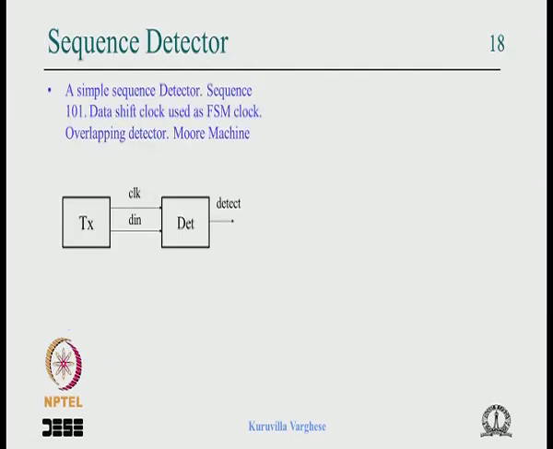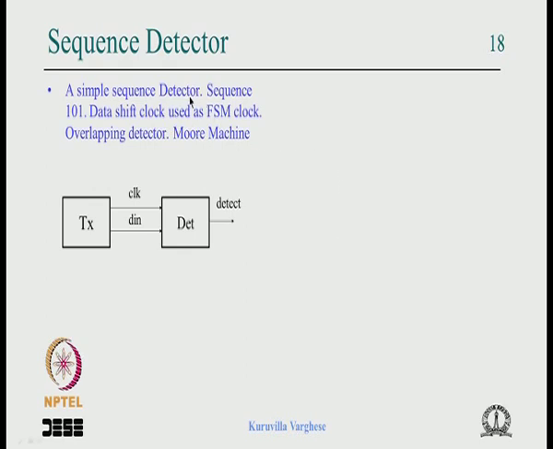Now what we are going to do is take a very simple example. Maybe when we discuss the case study we will see a reasonably complex state machine to control the data path. Now my intent is to show the styles of coding. For that I have to use less space, so I am bringing a very simple example as a state machine. To illustrate the coding, I don't want to show only part of the code, I want to show everything. So I have chosen a very simple example.